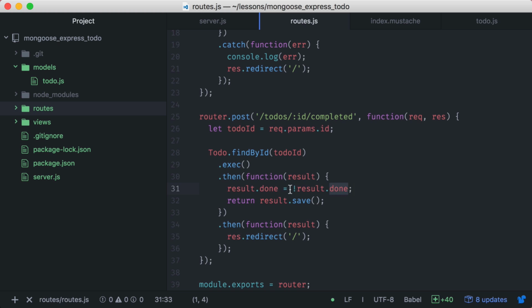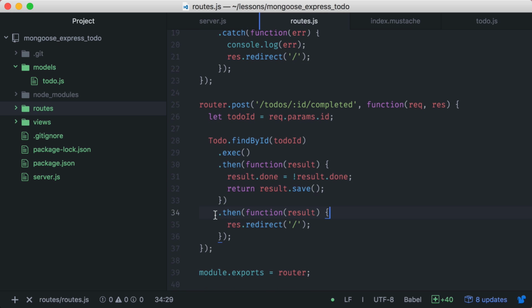This is a Boolean, and if you put the not operator or an exclamation point in front of a Boolean, you just get back the opposite of what it was. And then I execute result.save, and save is on the result because I used findById to query for the object by ID. Finally, I come down here and everything is great. I do a redirect back to the index.